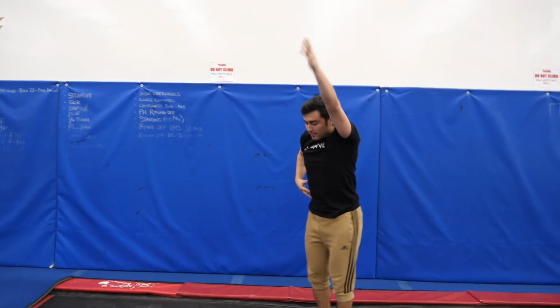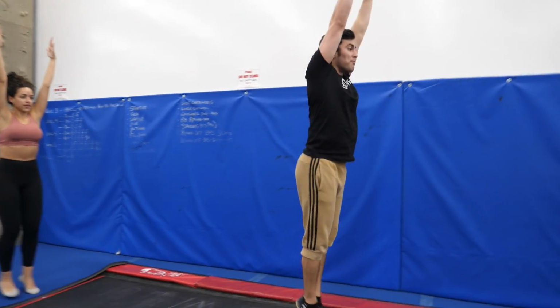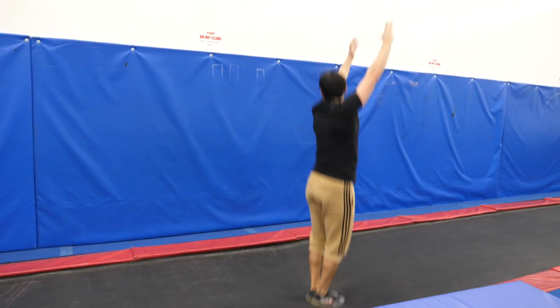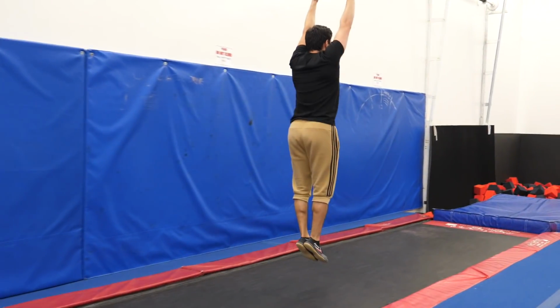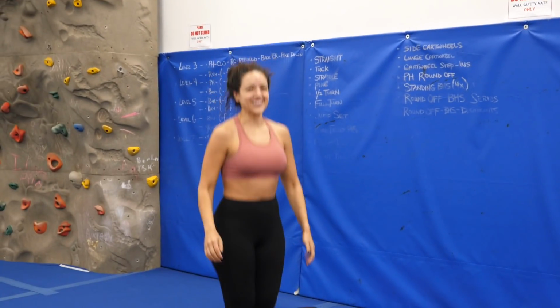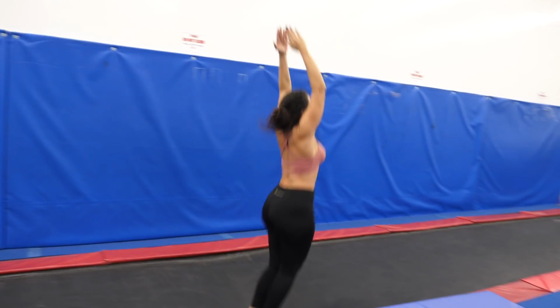1, 2, 3, 4, 5. Try not to let your body wobble back and forth. Don't let your back arch. Keep this stable. I'm just punching through my toes. I'm not bending through my knees. I'm using my toes to push back. So don't bend your knees. Hips together, good. There you go.